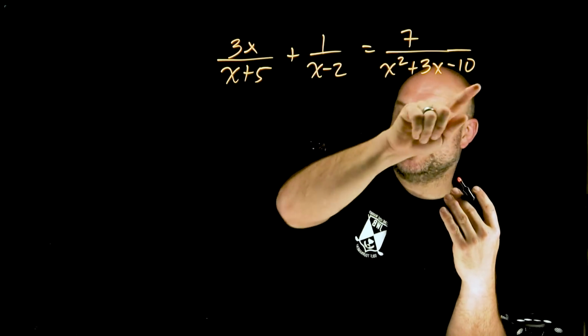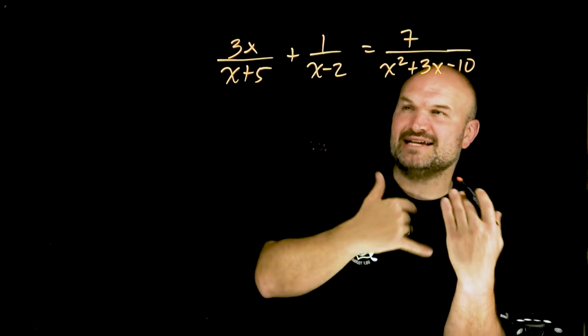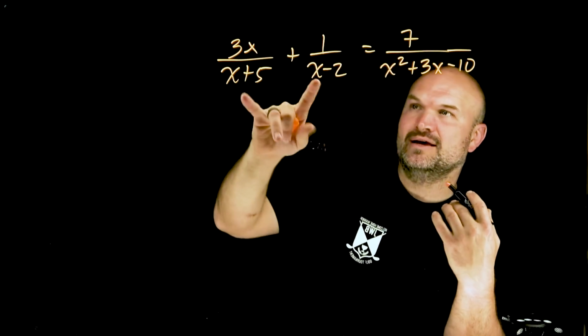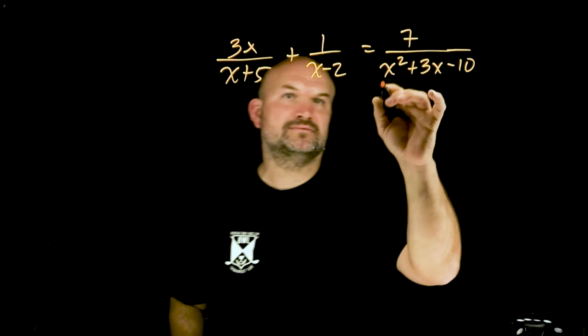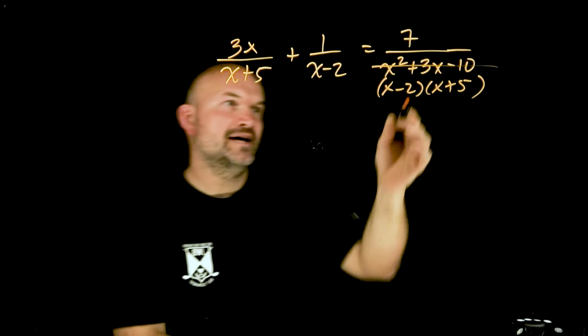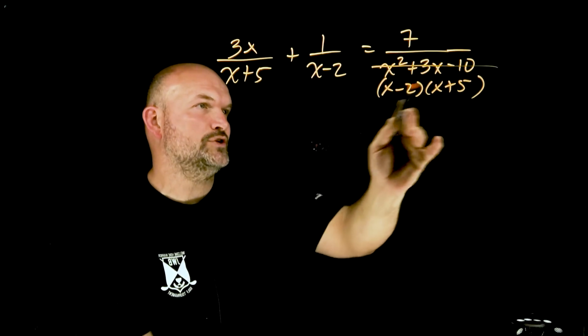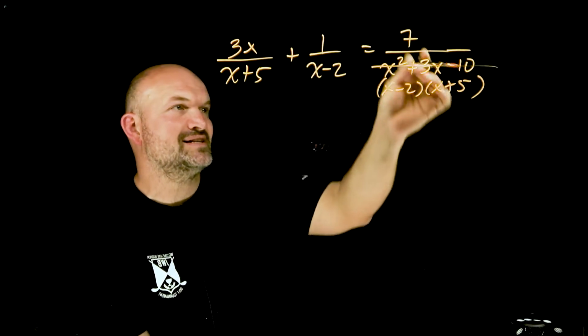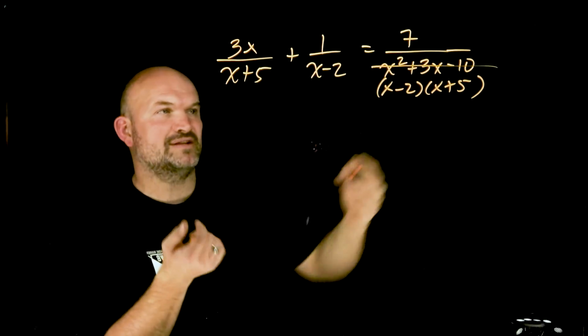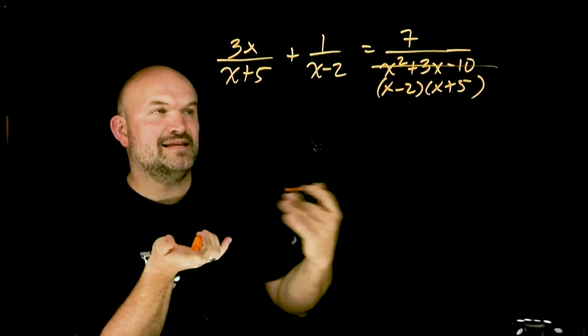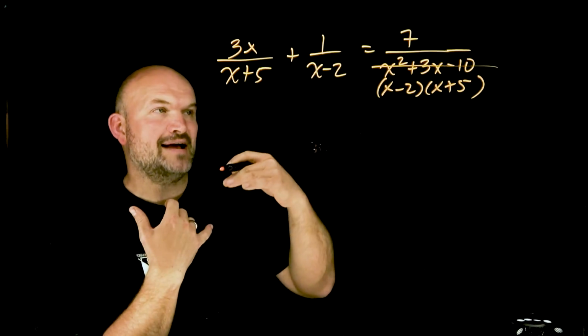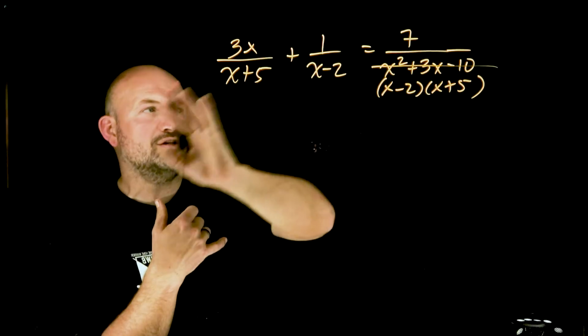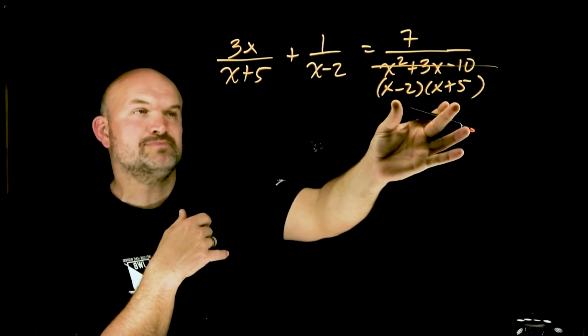Now, I can think about factoring this, but I always want to test first, is this trinomial a product of these two binomials? And if we just do a little work, you can see -2 times 5 is -10. That'd be a -2x, that'd be a positive 5x, that's going to give you a 3x. So perfect. We rewrite this in factored form, and then we can easily identify that my least common denominator of all these denominators is simply going to be this product right here.